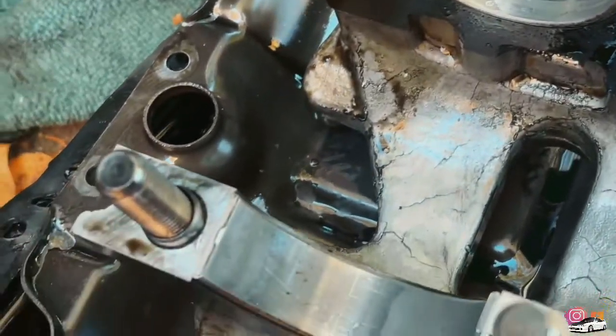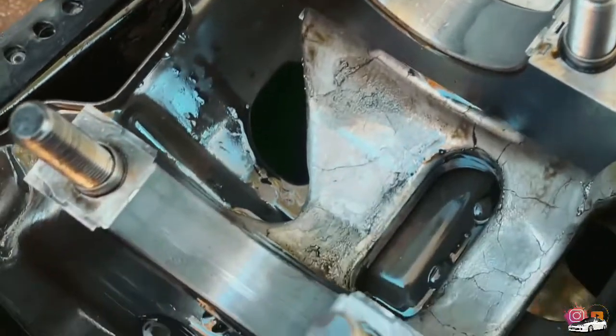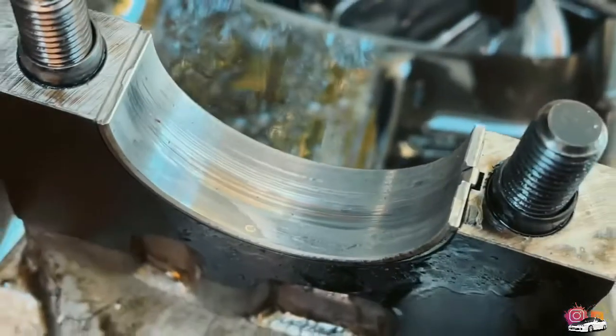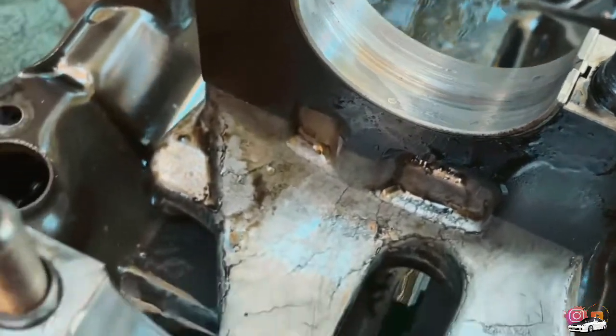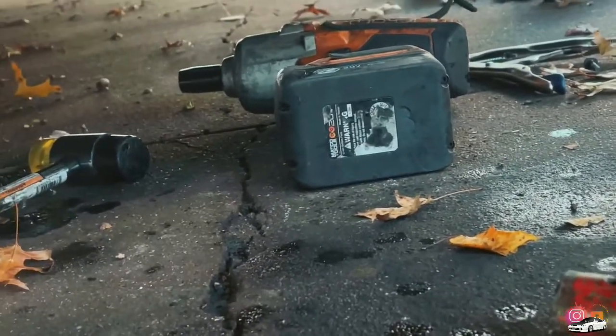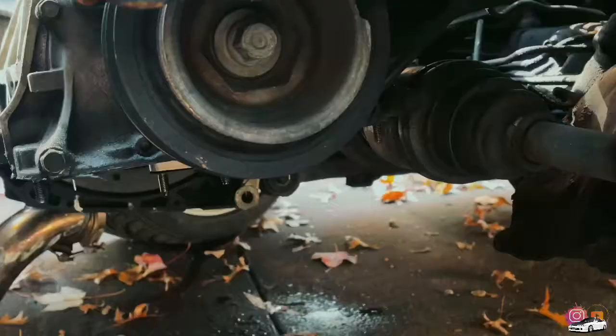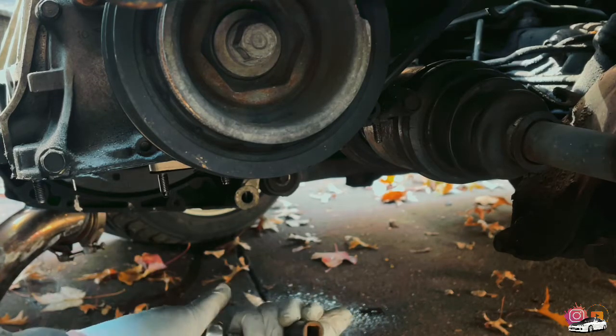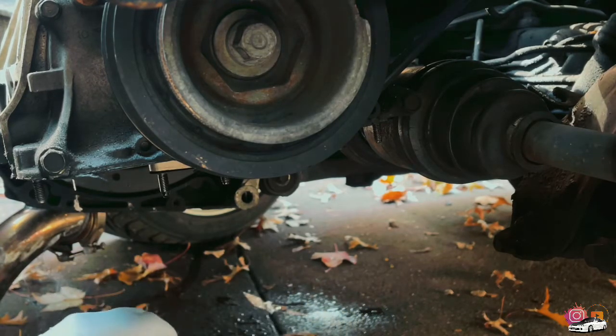So here's the girdle. Wiped and cleaned it off. Definitely going to be time for new bearings. This one's a bit burnt, obviously, it has some scorching on it. The bolts for the girdle are some heavy duty 14s, so I recommend a half inch impact gun if you have one. It's a 14, all six bolts. I don't have a half inch 13, so I gotta try my luck with the 3/8. The rod bolts are 13s.